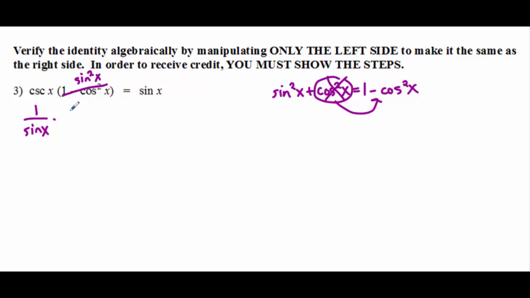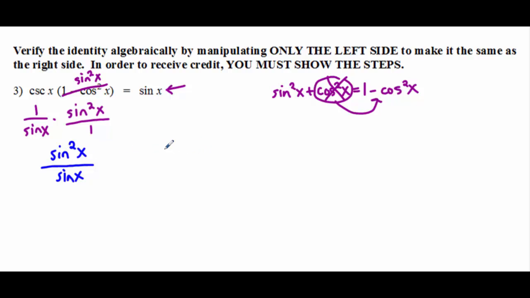And so on my next line here, I'm going to write that as sine squared x over 1. Remember, we know what we're trying to get to, and somewhere around here we should be like, oh, I've got this. I totally know where this is going. You either would want to cancel right now, or if you need to write the next step as, well, this would be a sine squared x on top and a sine x on bottom. That would be a good place to go.